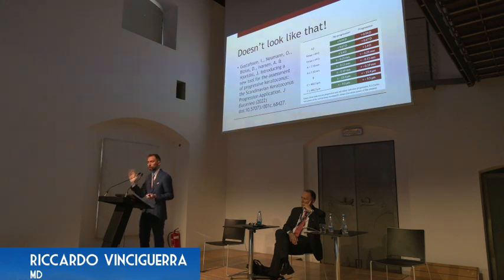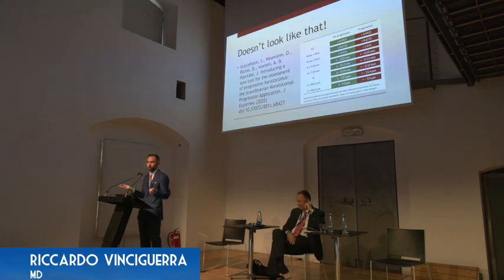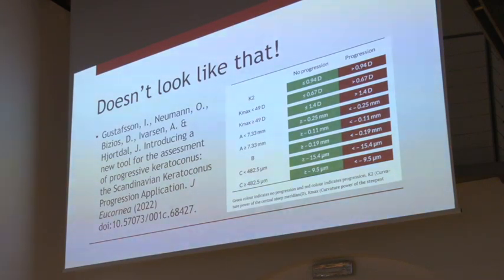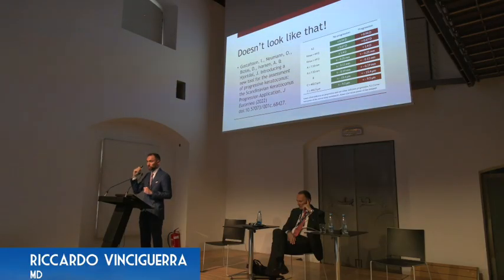But even when we speak about keratoconus, this is not true, because Gustafsson made incredible work. They showed that if you have a patient with clear keratoconus, and I think that we all agree that a patient with 49 diopters of Kmax is most likely a clear keratoconus, it's not early, it's clear keratoconus. So imagine that you have this patient and you use 1 diopter of Kmax, that is too much. So this patient is already significantly different with the pentagram.